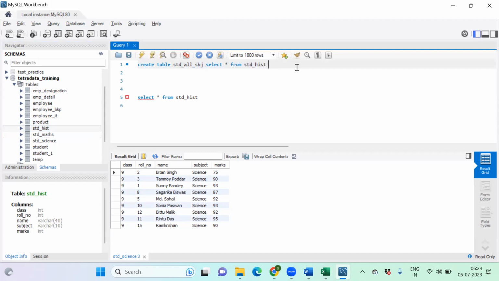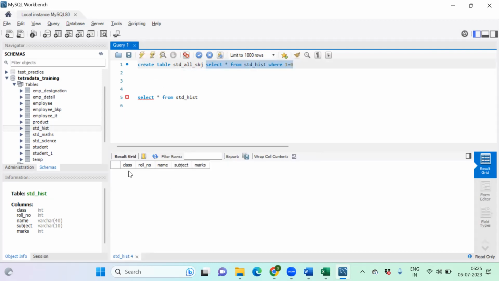So we can do a Boolean filter over here. That filter I haven't showed you while learning the filter because this is a bit advanced. So Boolean thing we can also implement in this way, where 1 equals 0. That means where false. Okay. So this is another kind of filter. 1 equals 0. While we execute this thing, it will not capture any data. Let me just execute only this statement. It should only show us the column value.